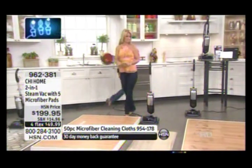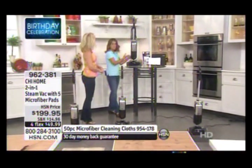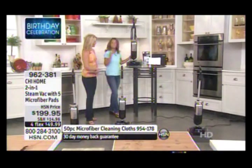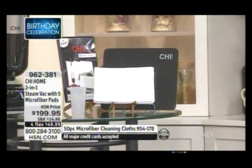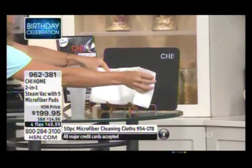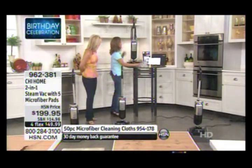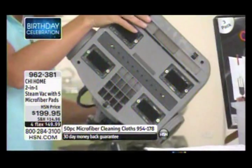Now let me take you right over here. This is exactly what you're going to be getting when you order today at HSN. This is the CHI 2-in-1 Steam Vac, and it comes in black onyx. It comes with 2 of the microfiber pads, because CHI is all about being green. Steaming is green. You're not getting any of those chemicals on you, your family, or in your home. Plus, these microfiber pads easily get popped right into the washing machine when you're done, so you're not wasting anything. This is all about non-waste. You're getting an additional 3, so you're getting a total of 5 of the microfiber cleaning pads.